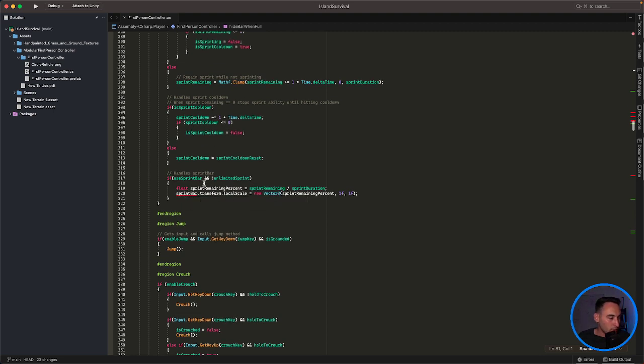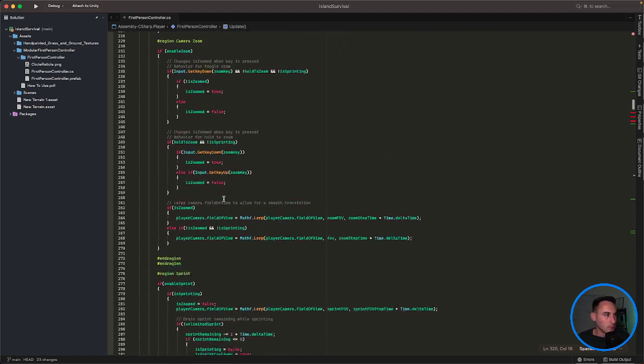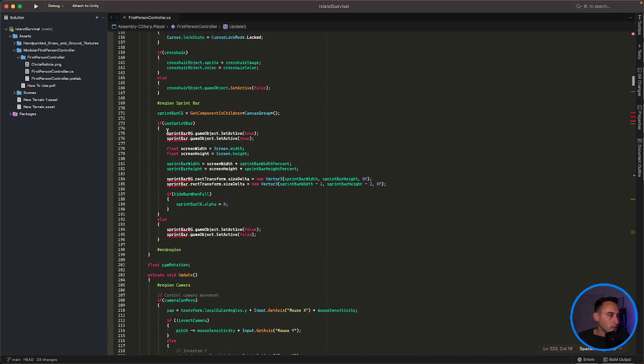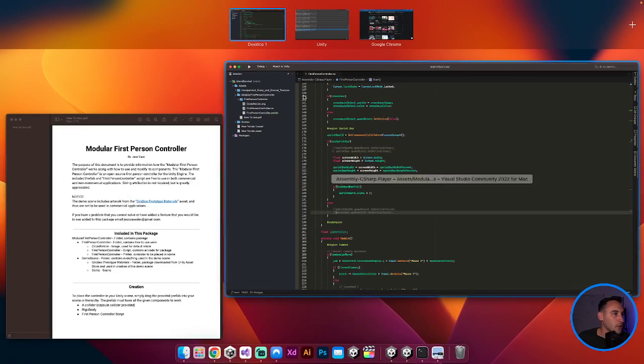If use sprint bar is true, so if we use sprint bar and unlimited sprint, let's just comment this out, and then where else? If use sprint bar, okay, comment that out. We don't want to set that to active. We don't want to resize the whatever that is, and we don't want to set that to active. So that should handle our issue.